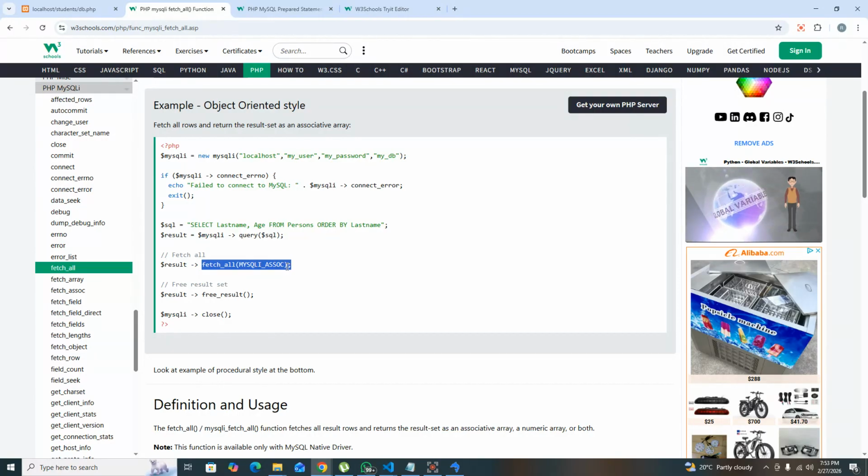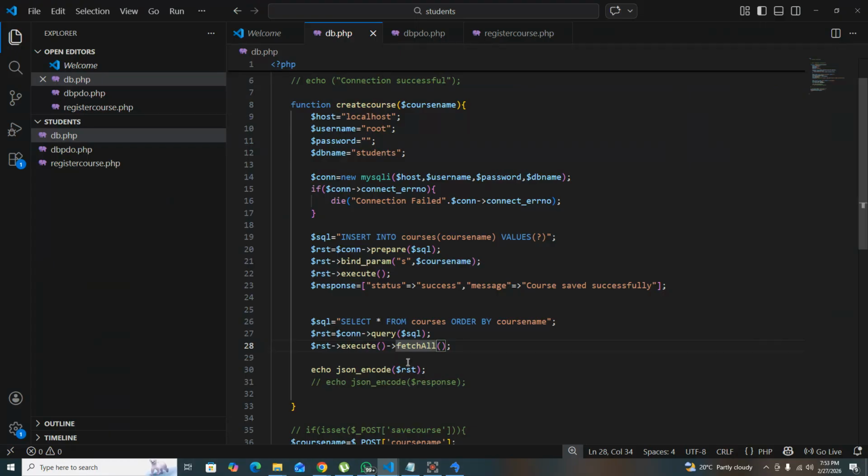Then you convert it to an associative array. No, this should be, it's not execute. It's query, then fetch all. See, instead of delete, use comment. These ones, but we don't need it.